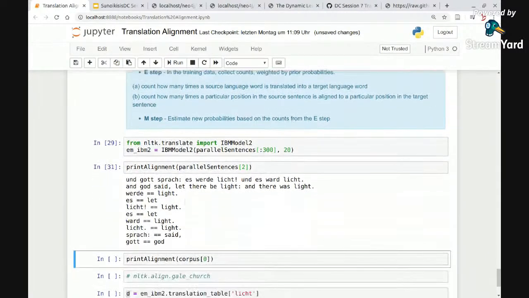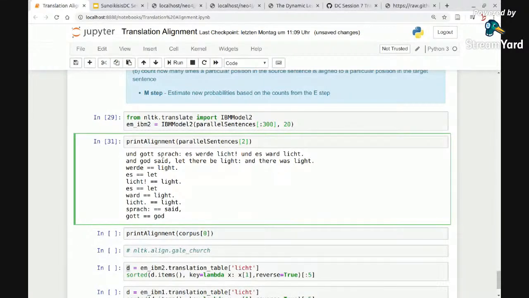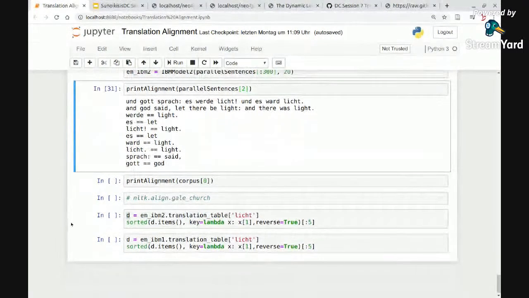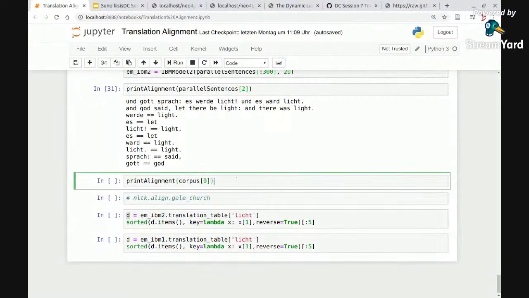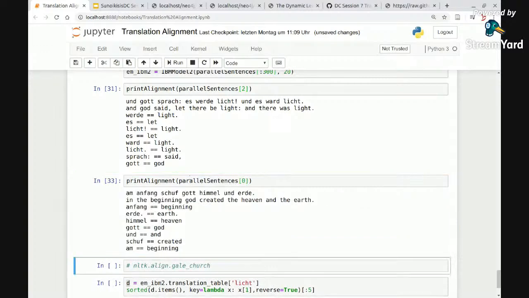Here, if I print the second sentence, and God said, let there be light, and there was light. God sprach, said, Licht, light. For me, it looks pretty good. Here we have also the first sentence, which will be the same.